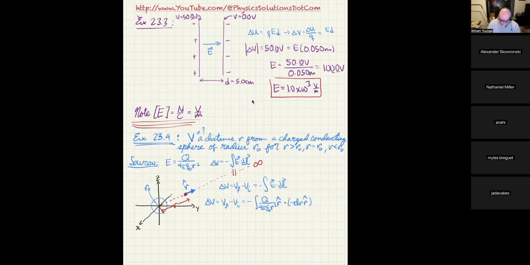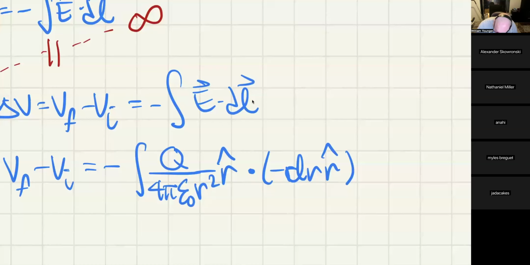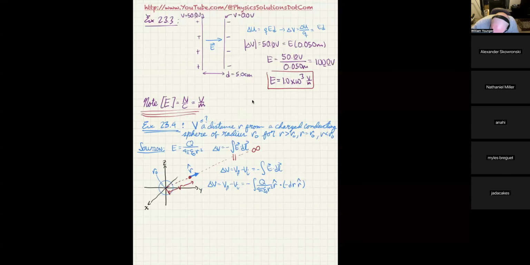Okay. But because I chose the dl to be the indicator of the direction of integration, I've got to choose my range of integration to go from low coordinate to high coordinate. Okay, it's just in the positive direction, in other words. So by doing that, I have to take this from low coordinate, which is r, to high coordinate, which is infinity. So that's the way that works. We could have done this by calling it dr r hat, but then I would integrate from infinity to r. Either one of those should give you the same answer.